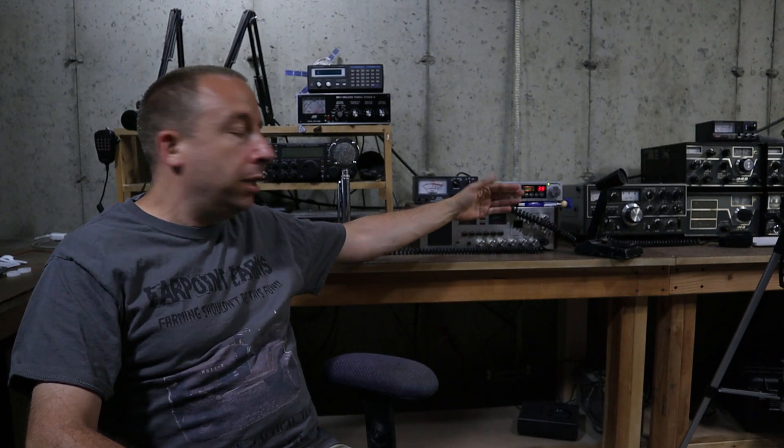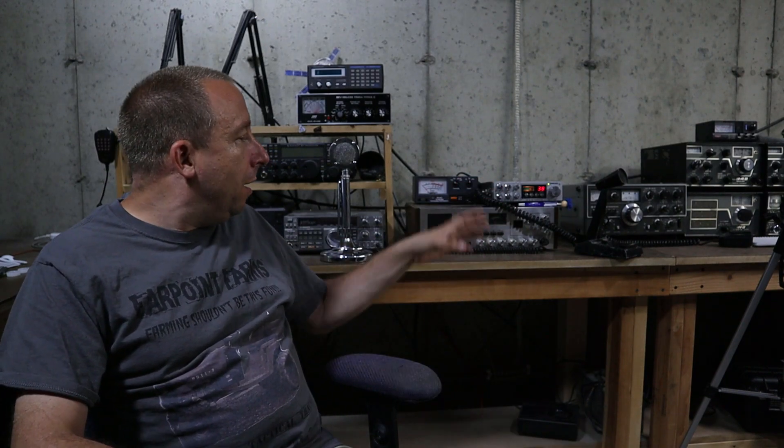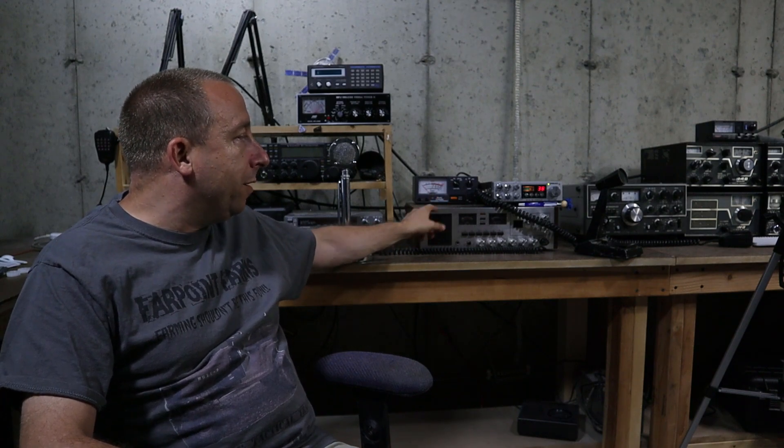In particular this old Lafayette SSB 140. I picked this radio up at a ham fest for 20 bucks and it worked. It had the extra channel modification in it, which I actually undid. There were some wires coming out of the top of the radio — presumably somebody had some kind of a switch box connected to it. I took the wires off, undid all the jumpers on the PLL chip, put it back to stock and it seemed to work. You'll see later in the video that it still does work pretty well — I made some contacts on it — but I think it needs a little help, maybe an alignment or something.